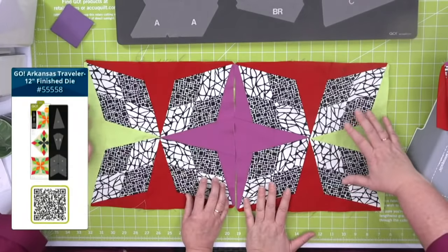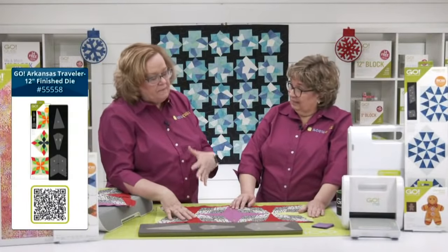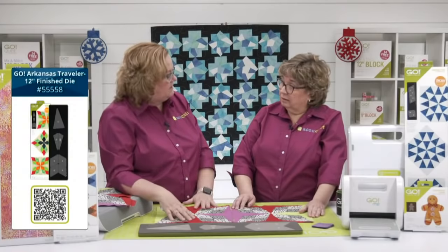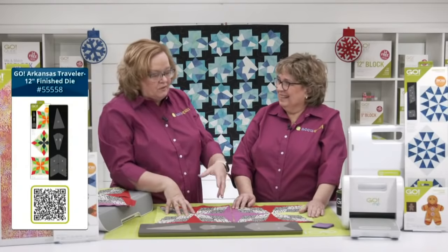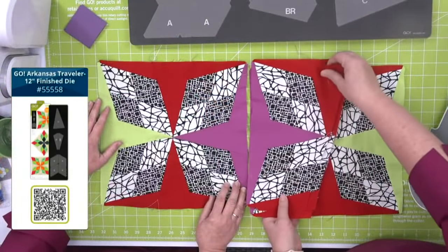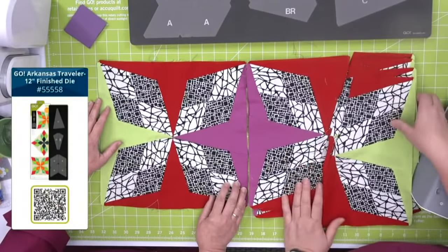Now, here's my confession. Quilting confession. We should make a hashtag. Quilting confessions. When I started this project, I wasn't really sure how big I wanted it to be. So I cut most of the pieces. Okay, that's so dumb, because we can cut pieces 90% faster than rotary cutters or scissors. So I should have cut them all, Pam. Then I had to come back and cut some more pieces and sew them all together. So my big tip is with AccuQuilt, it's going to be accurate every single time. Cut all the pieces. Cut all the pieces.